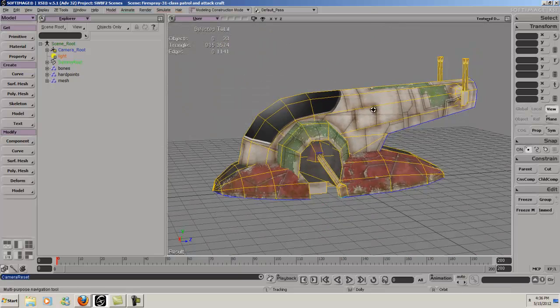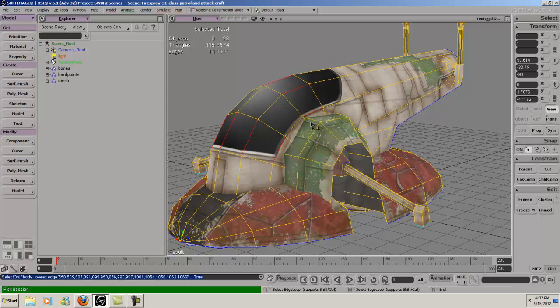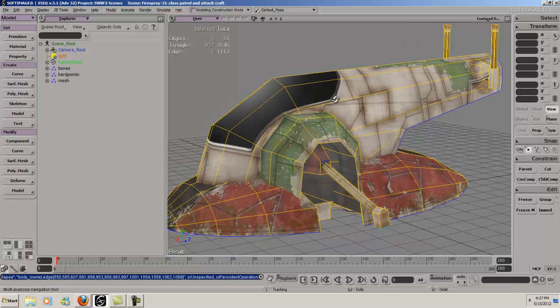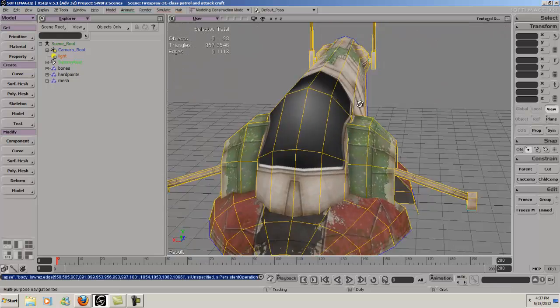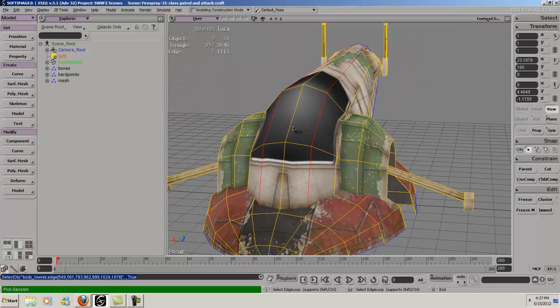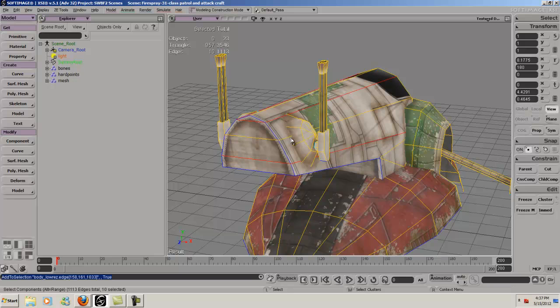Let's see, as well as getting rid of some around here. Let's try collapsing these and seeing what happens. There we go. Not too bad of a result. And then maybe getting rid of some of these extra guys in here too.